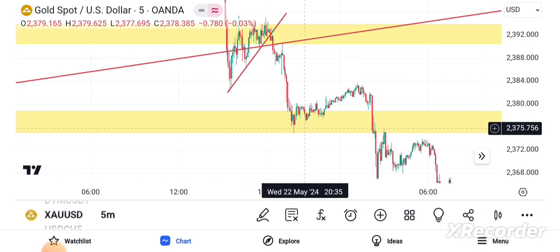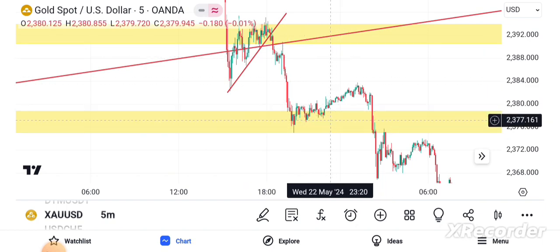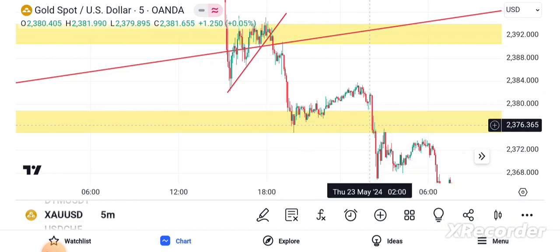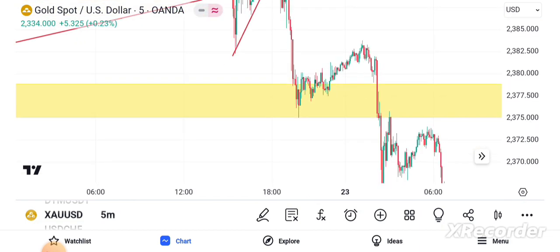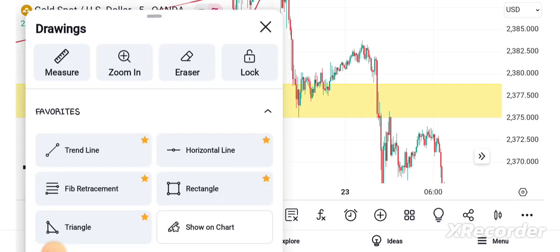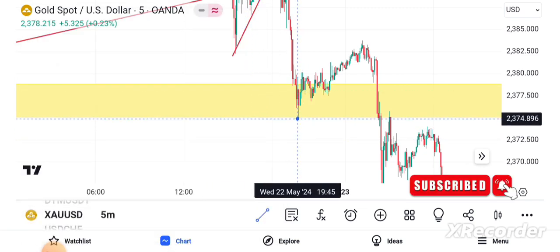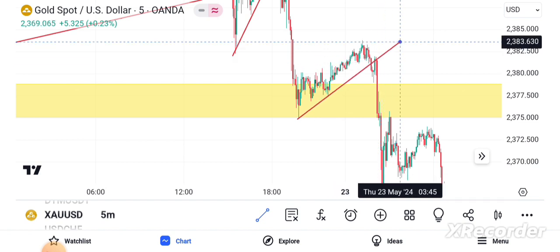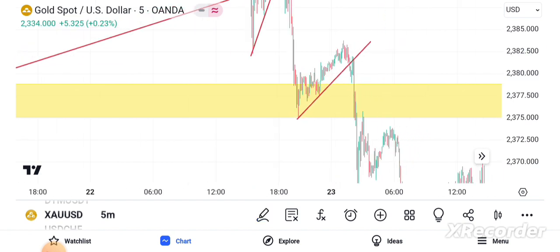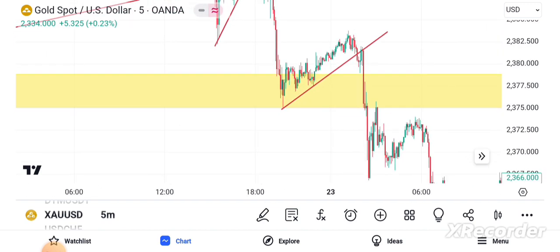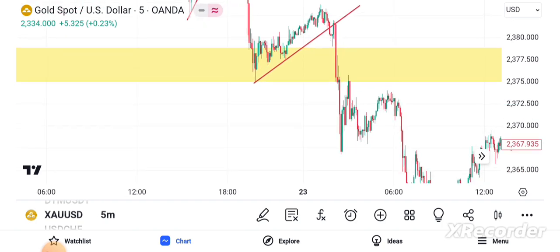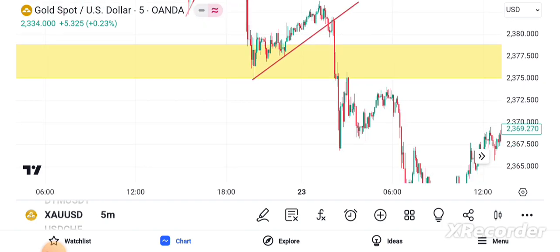Taking my trade here, then I see if there's still an opportunity for me to open another position. And since it's still ranging, I would use the counter trend line and wait for a breakout. I would have used the counter trend line here on this zone, then waited for price to break out. Then since it broke out aggressively, I would have taken a sell position.